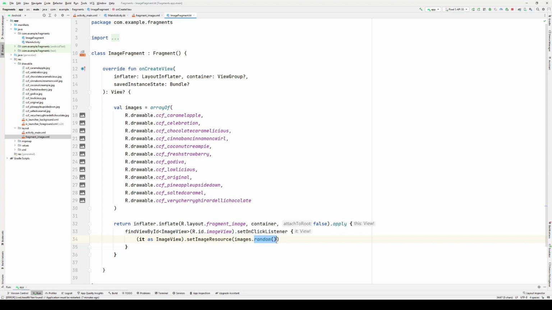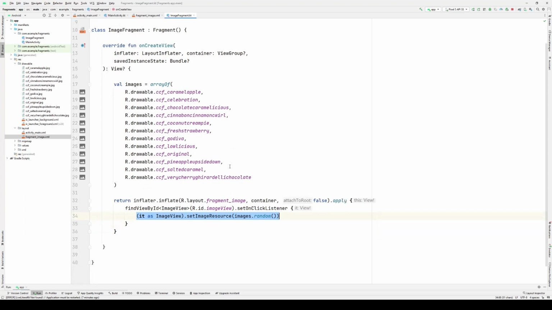By just calling random on the array, all of that is done for me. So this is the functionality that I'm looking for. Whenever I click the image view, I want to randomly show one of the images. So that essentially is the functionality of my fragment.